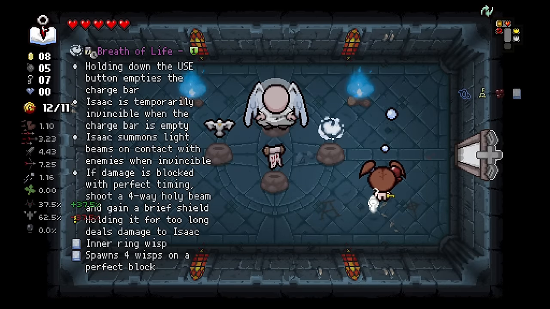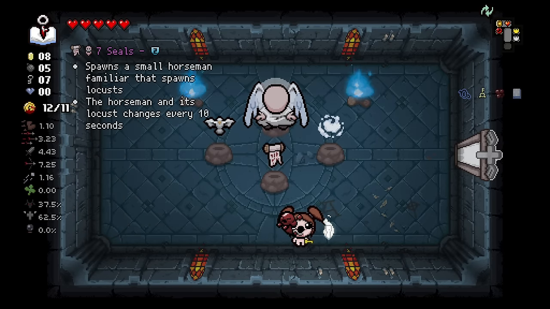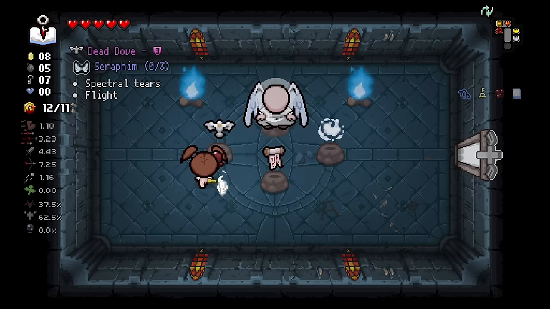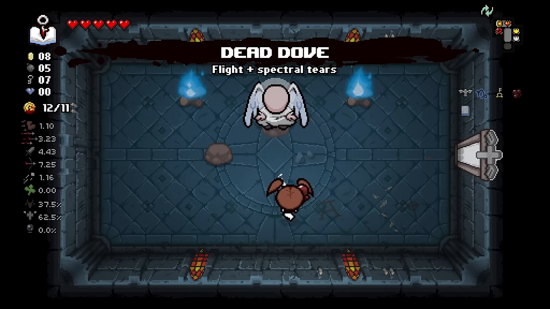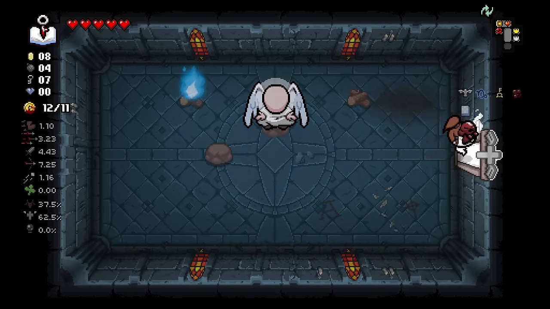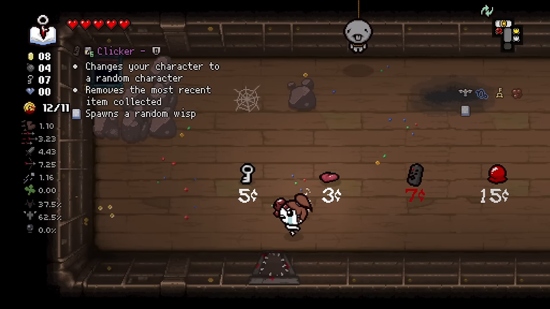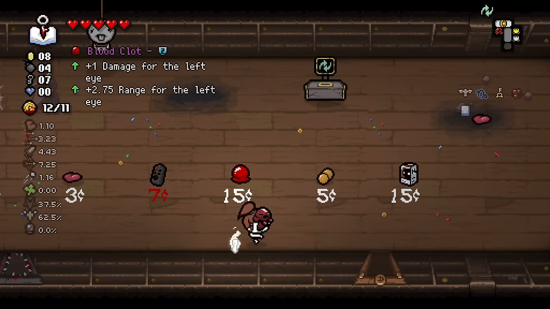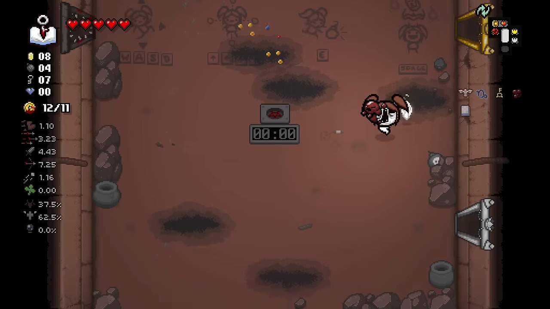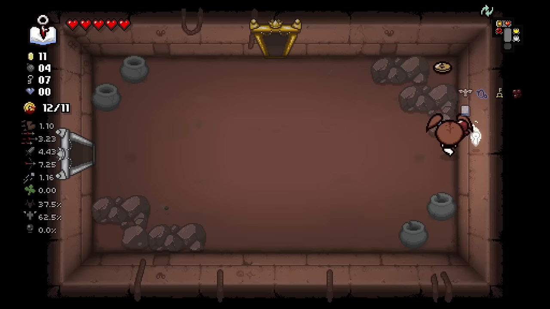Oh. Let's go. Seven seals. Spectral tears and flight. Not as exciting in this mode. I actually don't love a lot of this. Take that, dove. I mean, flight is better in normal mode than it is here, I'd probably say. Well, no, that's not true. We actually can... Hold on. There's a lot of things we can use flight for in the shop layouts and stuff. In fact, it immediately gets us $4, which is not a lot, but yeah, I take it back entirely.